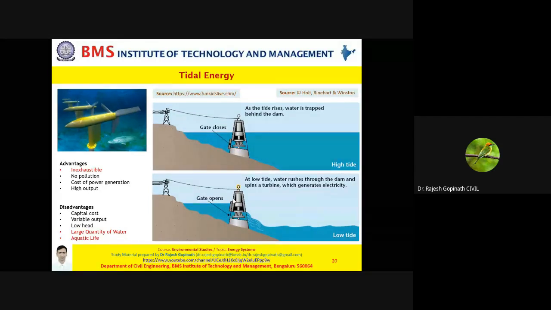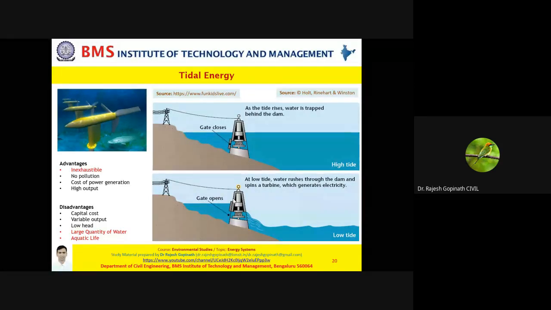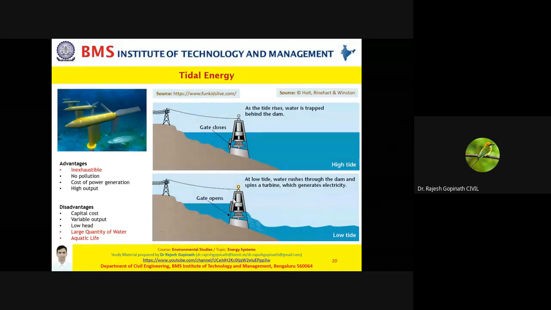Apart from this, yes, it can also harm aquatic life because they are blades. They can cut the aquatic species. And yes, since we are talking about equipment which might require lubrication, you might have leakages of oil and grease as well. So friends, this is an understanding of tidal energy.